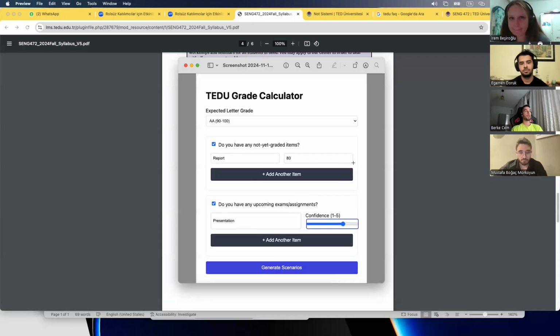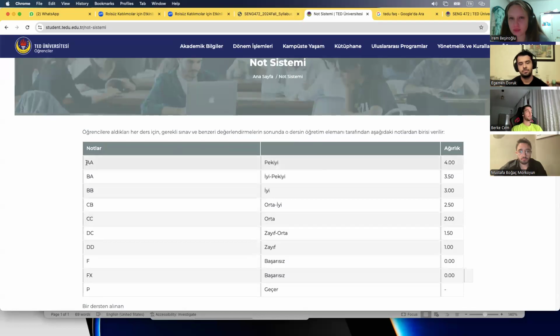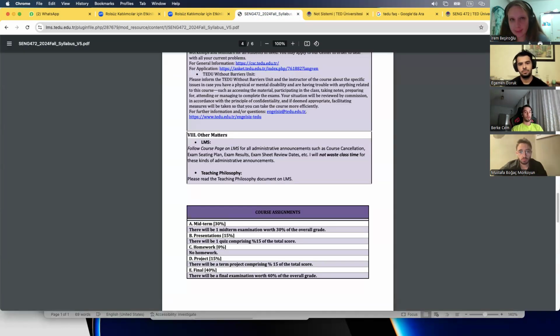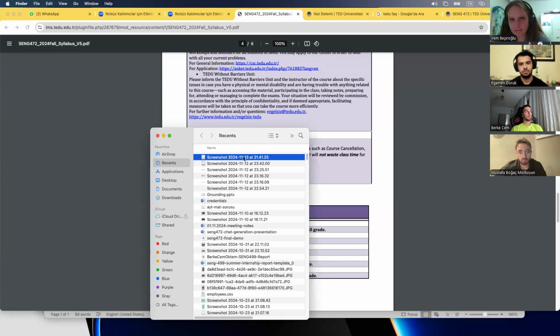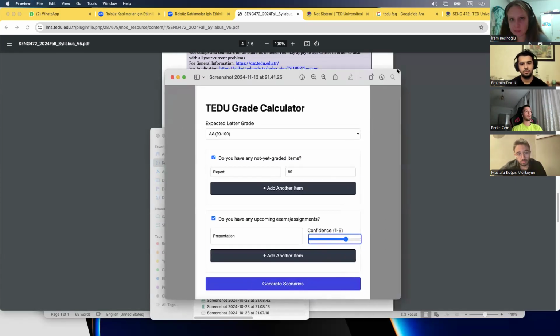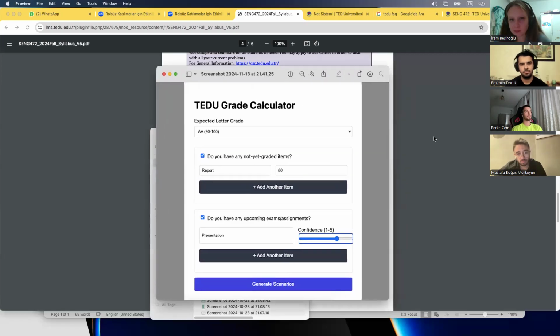This will be our data. And maybe we will need to reach this website, which indicates the letter grades and their intervals. And last but not least, maybe some kind of function calling. We will see this challenge while we are implementing this.